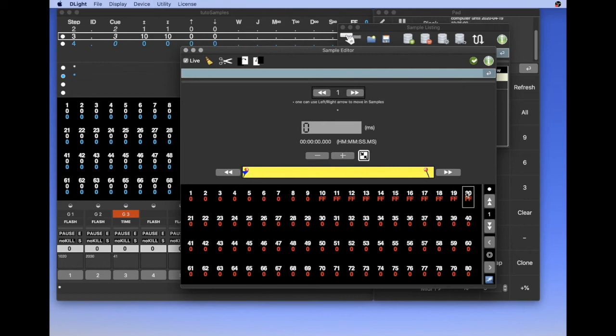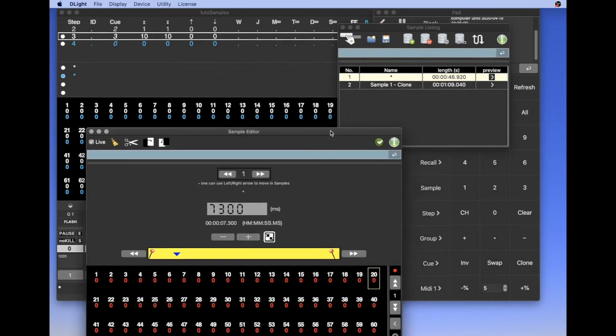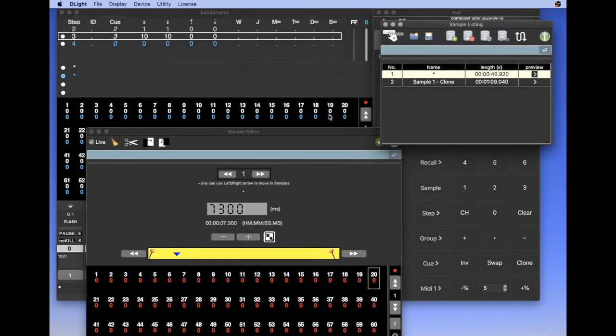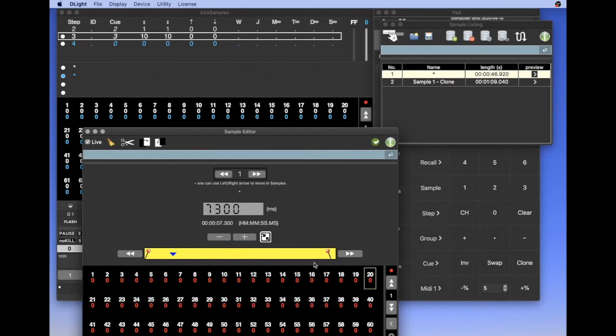I select the channel 20 and I set 0 equal. So as the cursor is inside the timeline, the 0 equal for channel 20 has been applied on all the sample. You see, in the output, channel 20 is at 0, and so I can update my sample.